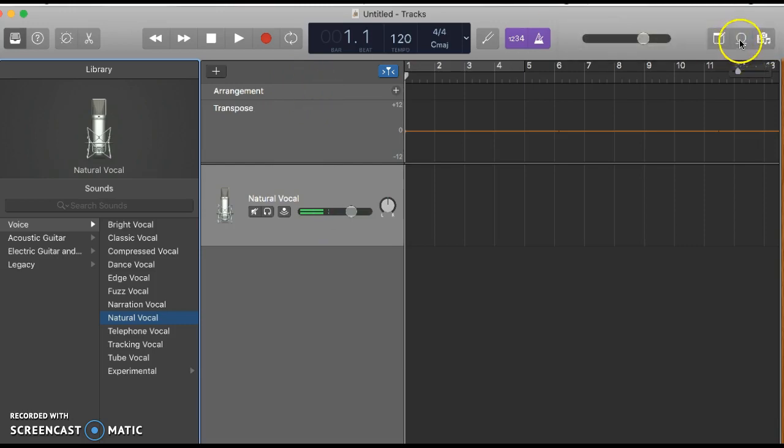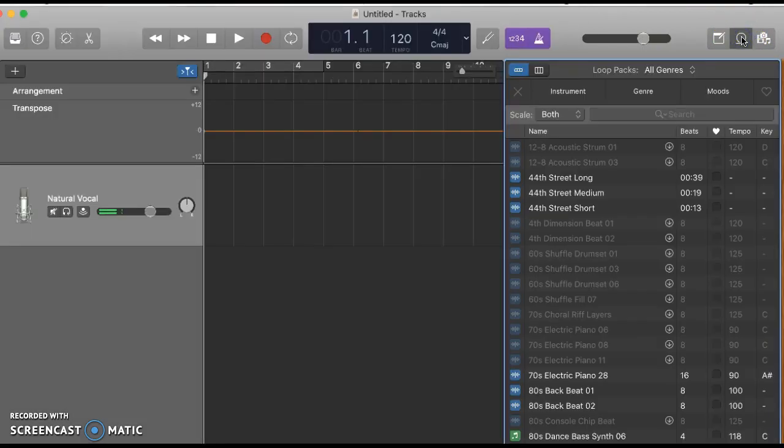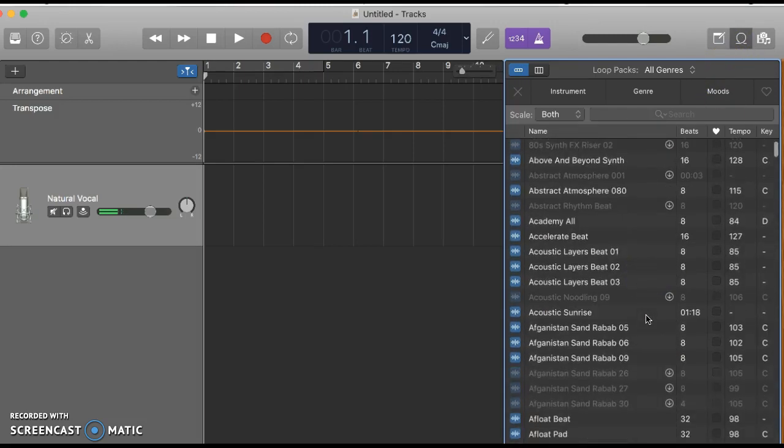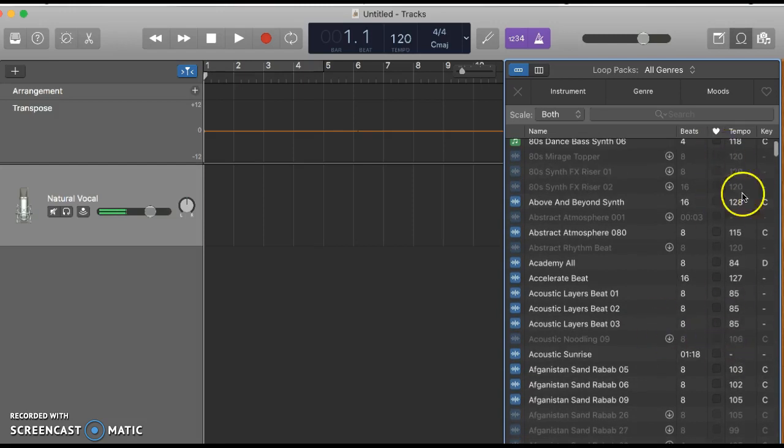So you're going to click over here to Loops. Okay, that little button right there. And now I can see all the different instruments I can explore around with. Couple of things to note. All these different tempos and keys that you're being shown here are going to be evened out by this function right here. So right here I've got a tempo set. It's a fast tempo. If I want, I can adjust that. If I want to go slower, I can click on that and adjust that.